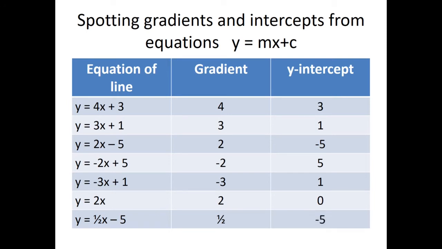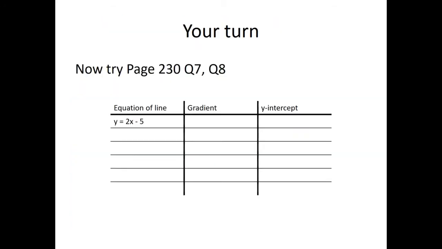Okay, well, hopefully you understood that. So what I'd like you to do now is answer question 7, and after that I'd like you to try question 8. There might be bits of question 8 you're not too sure of. Don't panic about that, just answer what you can from question 8. But do number 7 first.